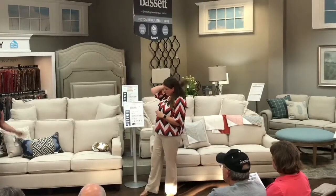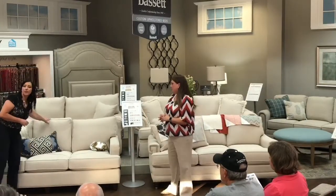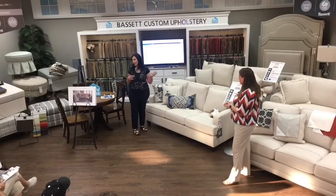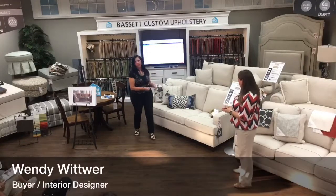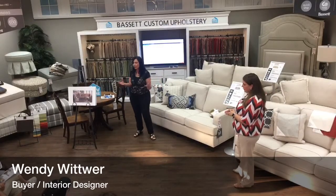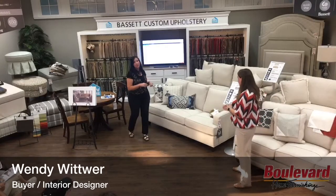So what we decided to do with this more contemporary or transitional sofa is we decided to keep the base cover, which is a very neutral color, isn't it? So we decided to just play off of that fabric that is already there. And we really wanted to pop a color, because can you imagine a sofa that's just left the way it was in beige? It would be pretty boring, wouldn't it? So we're going to add that pop of color that just really brings it to life.